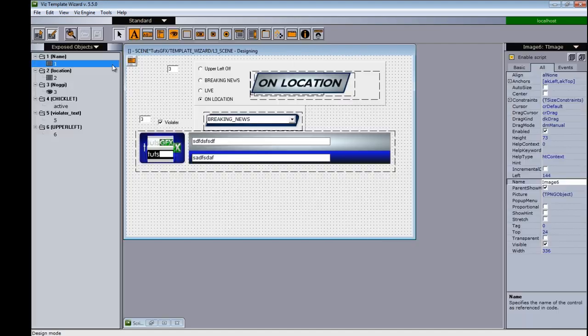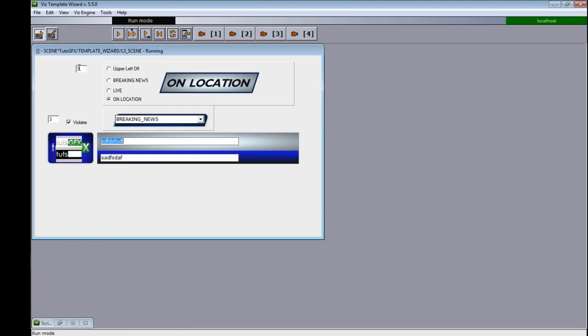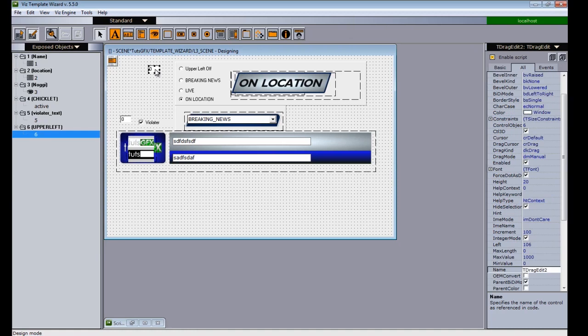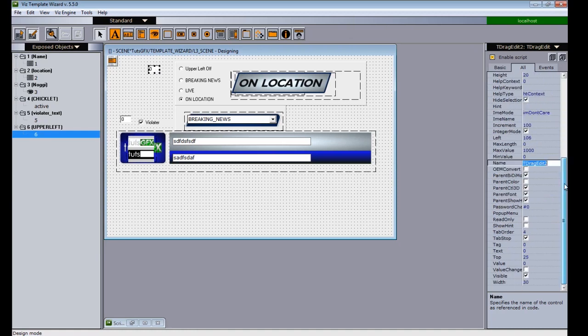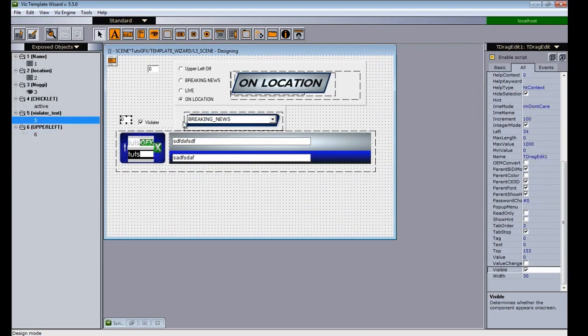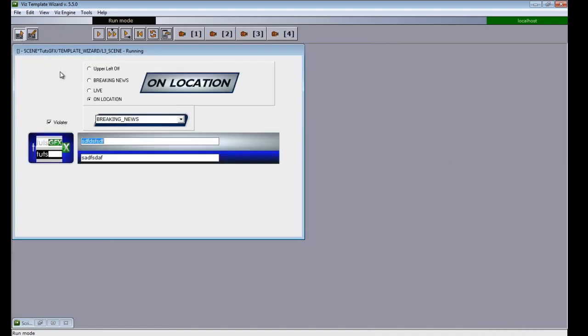So one last step that we may want to do: when we go into the run mode, what we're seeing here are these two OMO switches. We probably don't want to show them within the template because it could confuse people. So what we'll do is come back into our edit mode. Here we're going to highlight our OMO control, and down at the very bottom in our All tab, we have a Visible, which is checked. I'm going to uncheck that, and I'm going to do the same for our other OMO control. I'm going to uncheck the visible. And once we go back into the run mode here, those two options are now invisible.